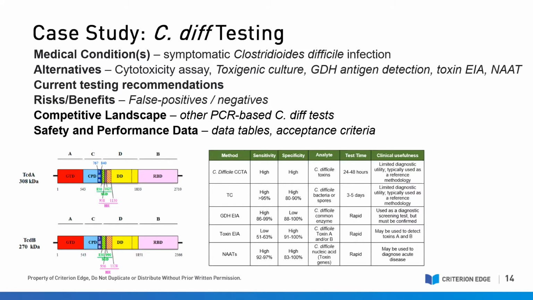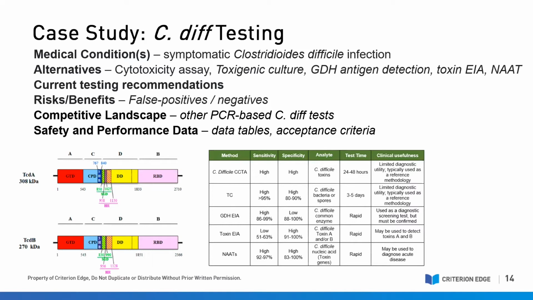C. diff infection. So your SVR should explain how your test is able to avoid detecting non-toxigenic asymptomatic strains, because that's going to speak to the clinical benefits of the assay. It doesn't help you to have significant numbers of false positive results if someone has one of these non-toxigenic strains. It's expected that many populations would test positive in this reaction, but you're specifically targeting someone who has one of these toxigenic strains. So you need to be able to show that your test is designed in such a way to distinguish between those two scenarios.